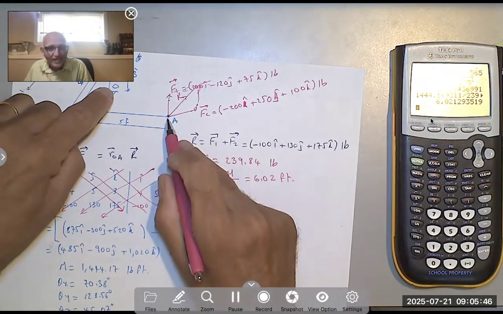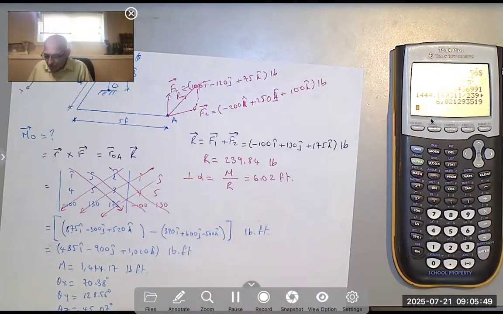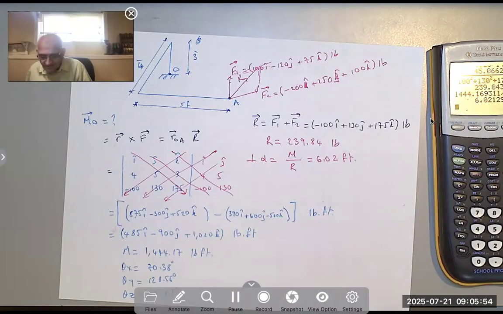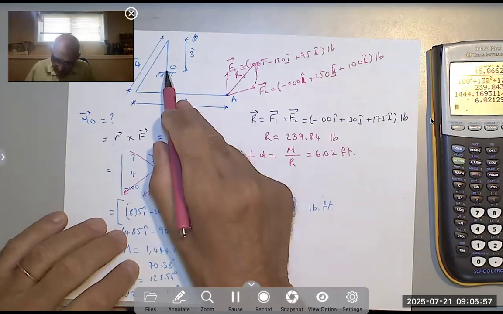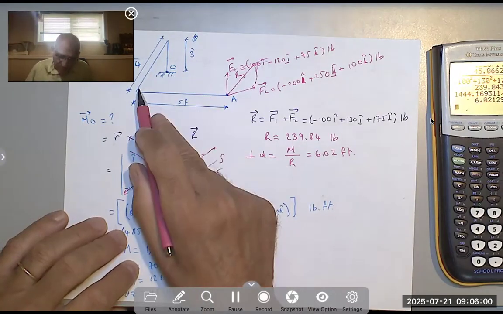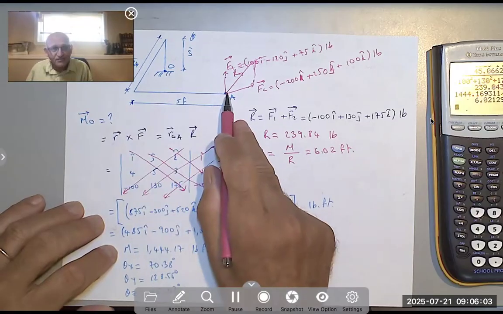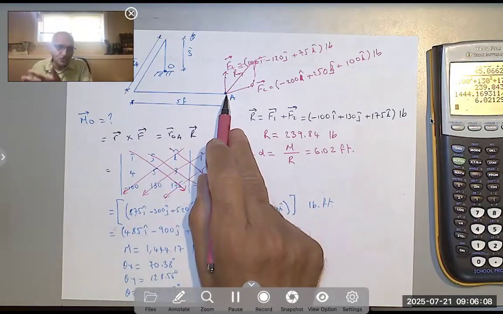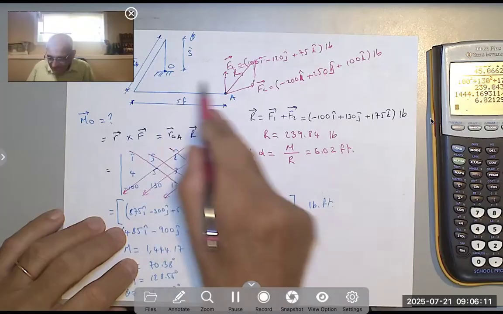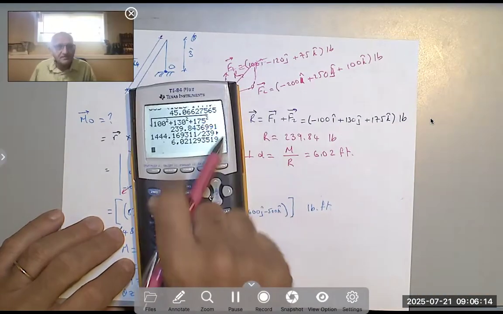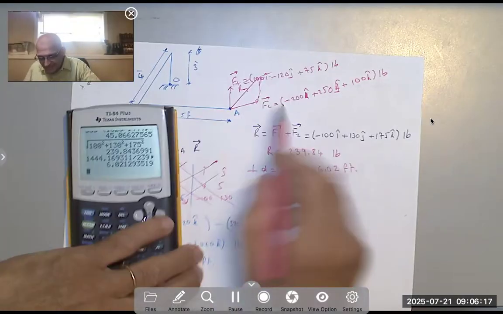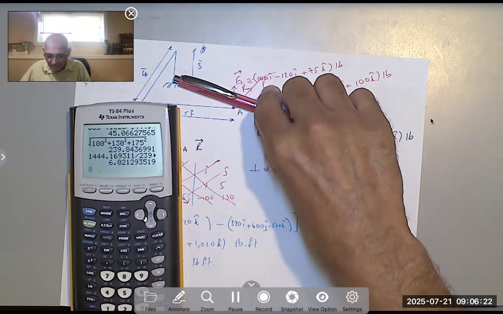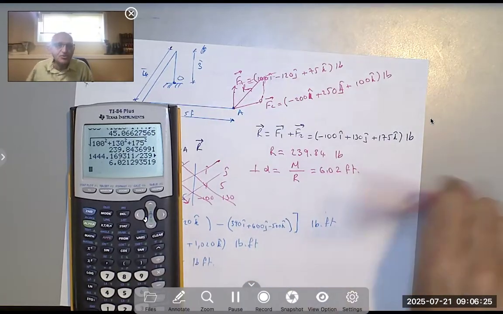Notice that the distance OA, which is not exactly that, should be close to this, right? But again, we know that 3 squared plus 4 squared is 5 squared or 25, plus 5 squared is 50. The square root of 50 is 7.07. Distance OA is 7.07, but the perpendicular distance is slightly smaller. It's 6. So the distance OA is 7, but that's inclined in space. If you want to find the perpendicular distance, you get exactly 6.021.